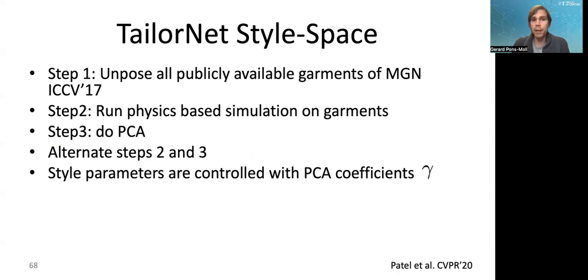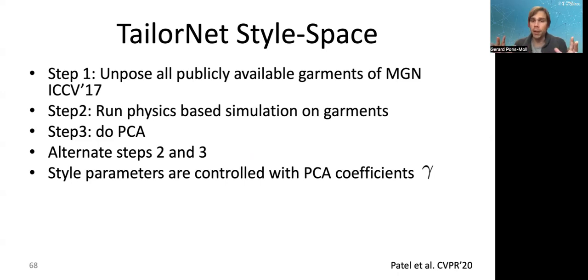Then you need to run physics simulation on the garments by varying the shape of the person underneath. So you can apply this garment to different people, change the shape, and run physics simulation in order to drape the garments onto the body, to simulate how this garment would actually look on a person.